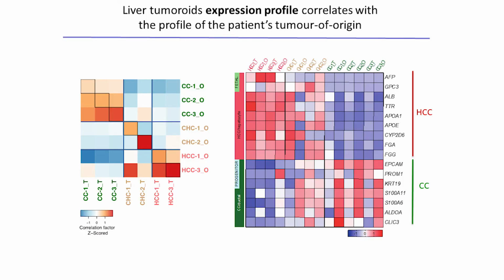But for the sake of time, just to show you that if you compare the transcriptome of the organoids to the transcriptome of the original tissue the organoids were derived from, you actually see a very beautiful correlation, not only in terms of the subtype, but also in terms of the specific patient. So in square is marked the strongest correlation. And the most interesting of it is that they are growing in the same media conditions, and yet, despite seeing the same signaling and the same factors, they retain the transcriptome of the origin. When they are hepatocellular carcinomas, they have hepatocellular carcinoma markers, like AFP, and when they are cholangiocarcinomas, they have cholangiocarcinoma markers, for instance, like EPCAM.